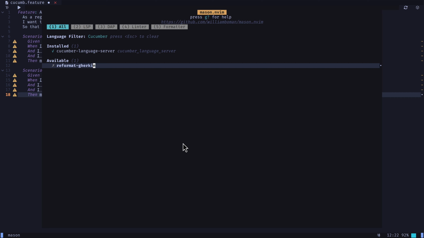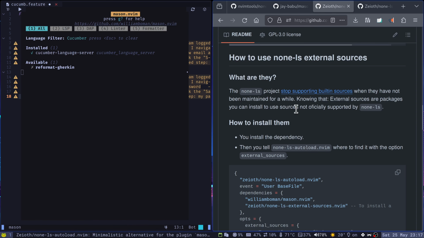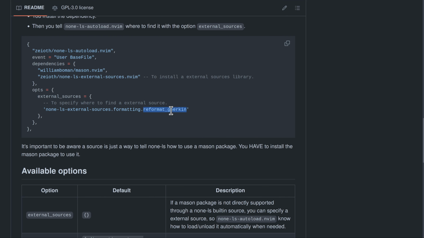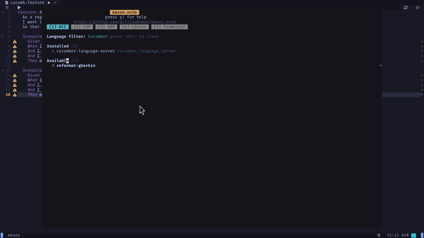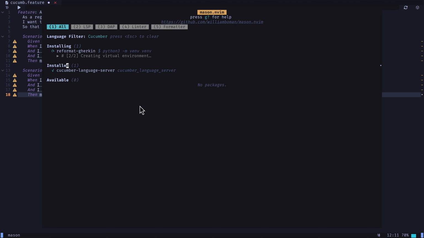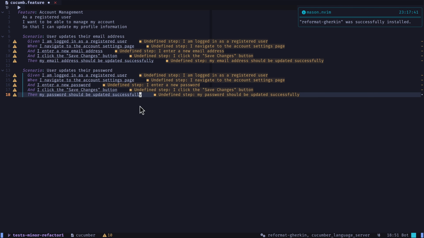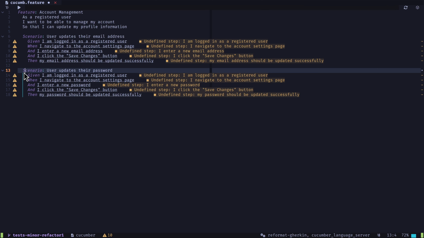But because I installed this external source, when I install it with Mason now, you can see here it's loaded and I can use it for formatting normally. So that's what the plugin is for.